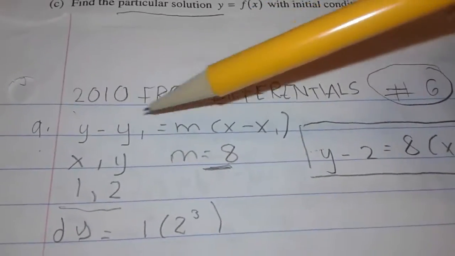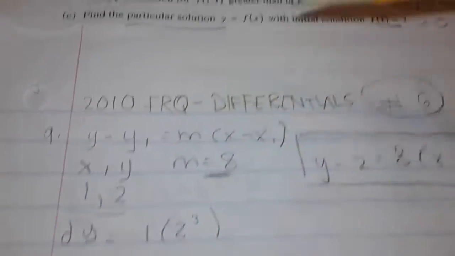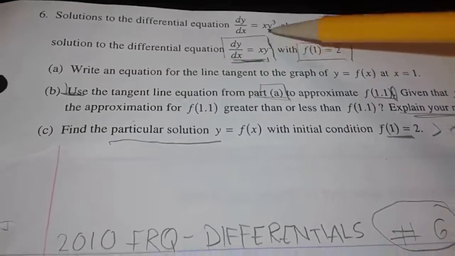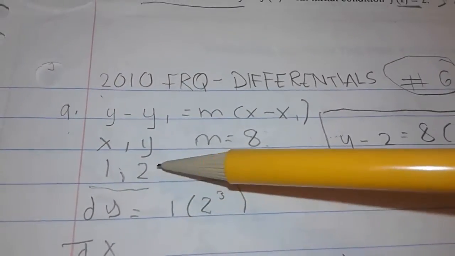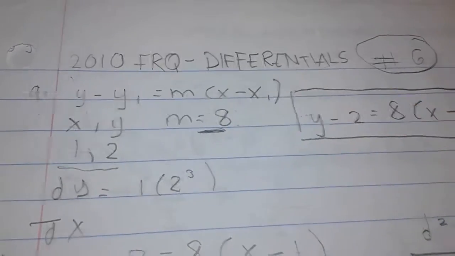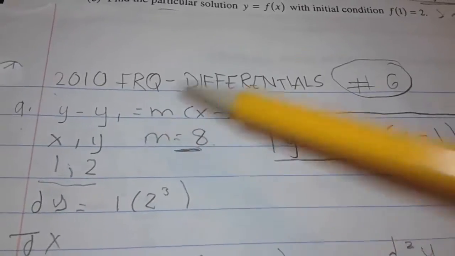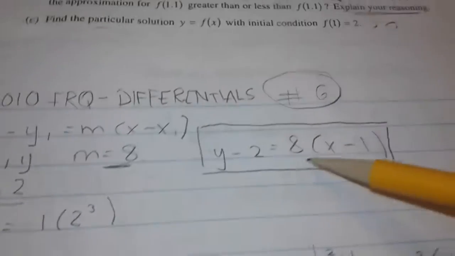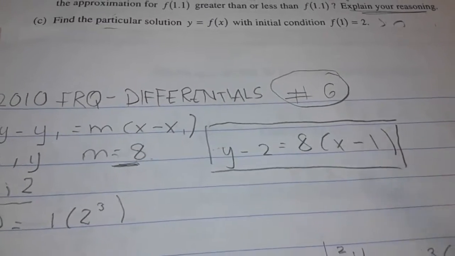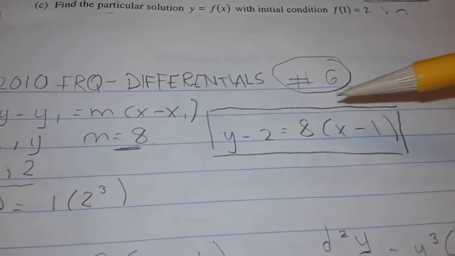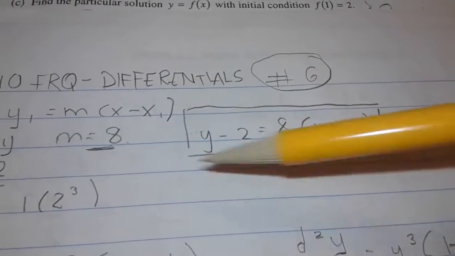Okay, so we're going to write an equation of a line. We have our 1 and our 2, as I said before: f(1) equals 2. But what we're missing is the slope, and I got 8. I'm going to tell you how I got 8. This is the slope function right here, and we just substitute in our coordinates and we get 8. Simple, right? So now we substitute these numbers into our equation: y minus 2 equals 8 times (x minus 1). Box in your answer to make sure the reader knows what you are doing.